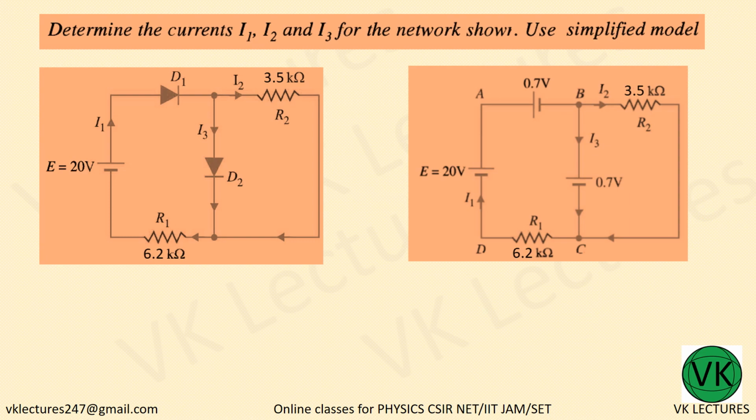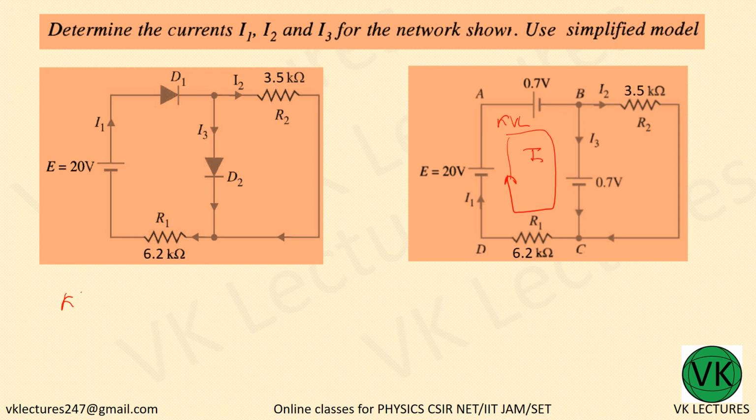Now, I hope you got the equivalent circuit. Just changing the diode with its equivalent voltage. Any doubt? Okay. So changing the diode with the equivalent voltage, once it is done, I am taking the loop. This is the loop I am considering. With that loop, I am applying KVL to the first loop.